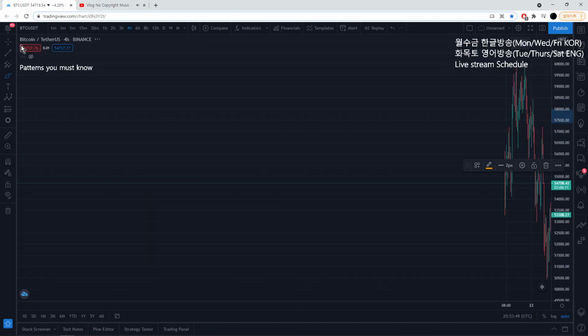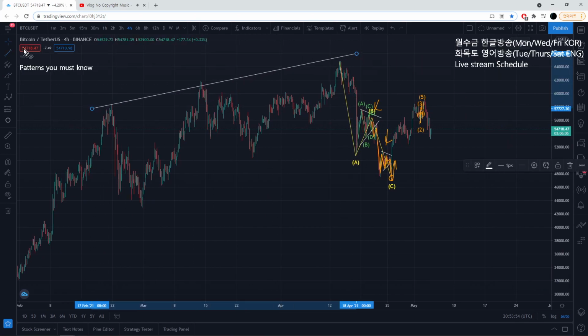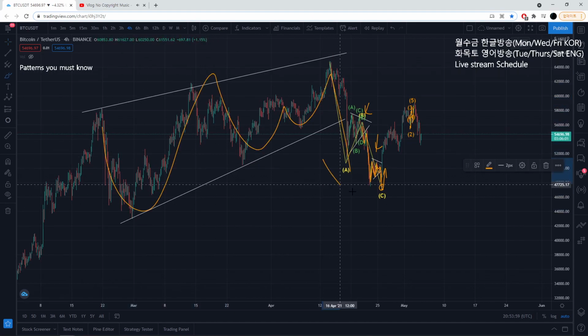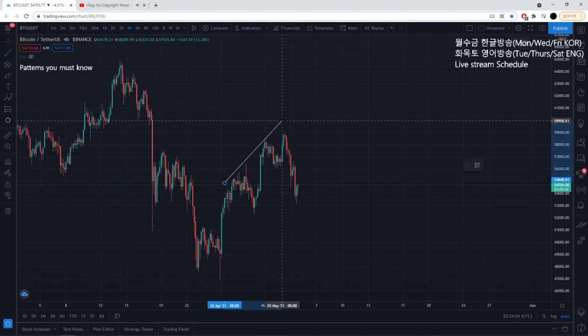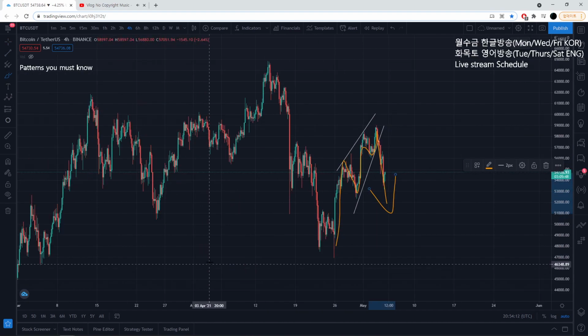But if you go to 4 hours Bitcoin and you see an ending diagonal, it's another rising wedge, and it fell, right? And recently as well, same thing here. This was a rising wedge, 1, 2, 3, 4, 5, fell, right? Very, very simple. So you can find these falling wedges and rising wedges almost everywhere. That looks like a falling wedge, but it went down, right?